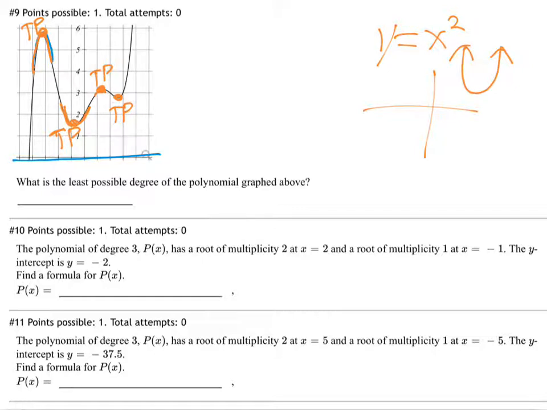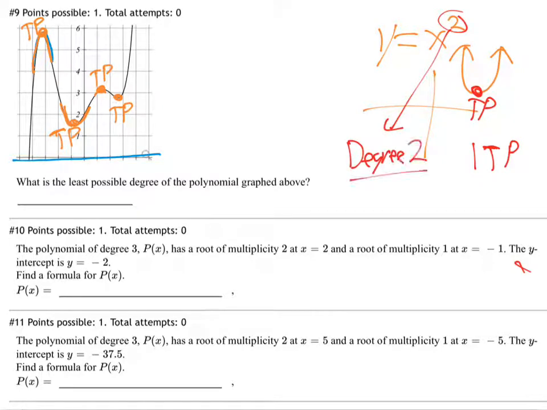How many turning points does that have? Just one, right there. There's his turning point; he goes from down to up. He just has one turning point. So one turning point, and what's the degree? 2. So for degree 2, one turning point. We know that one for sure. That's just the simple case. We know all about it: a U shape, degree 2, x squared, turning point 1.